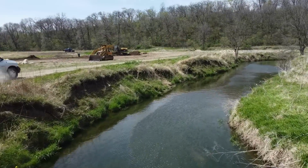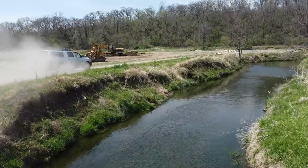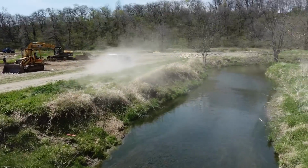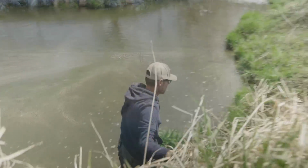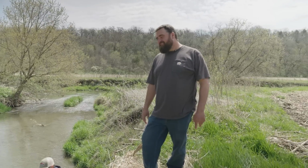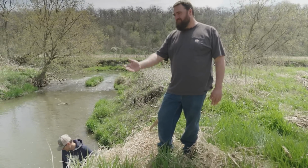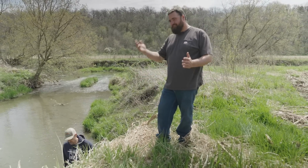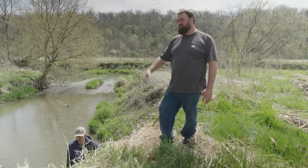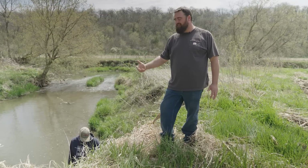But yeah, this is exactly the reason why when I learned about this program, I was like, we need to do this, because I was just going to keep losing acre after acre. You can see a chunk of grass just above you there that still has grass on it that fell in recently. Right here? Yeah. That's just from small storms. When we get a big storm, you're losing 2 feet of soil hitting right here. The water's coming straight down through here and hitting real hard.